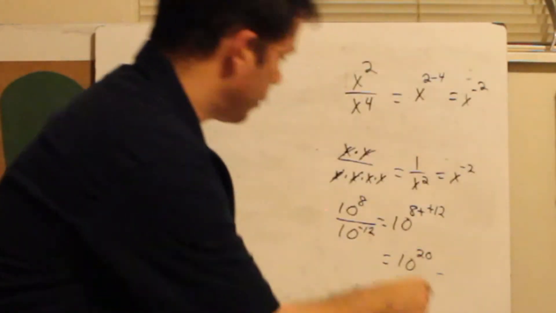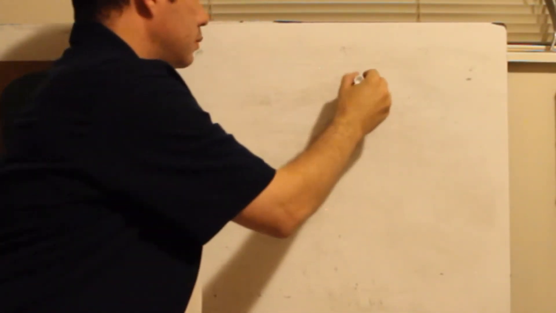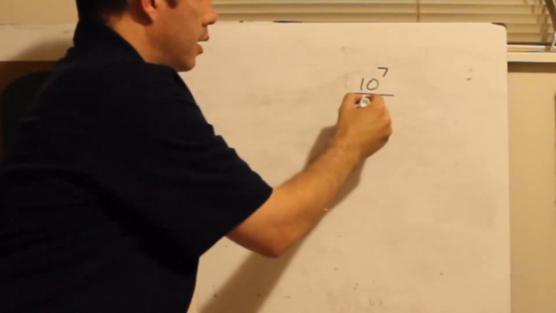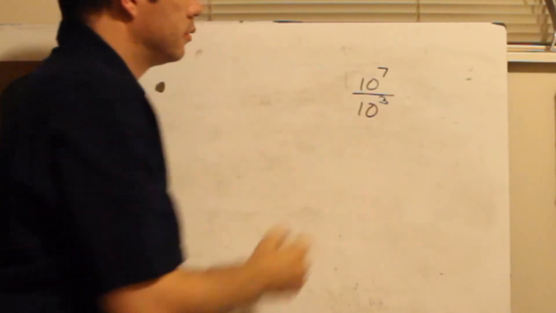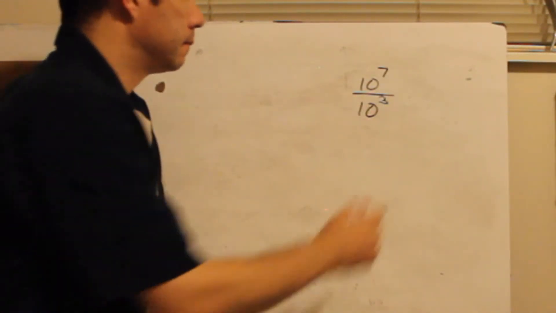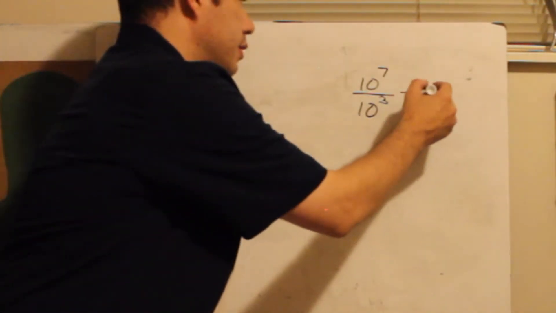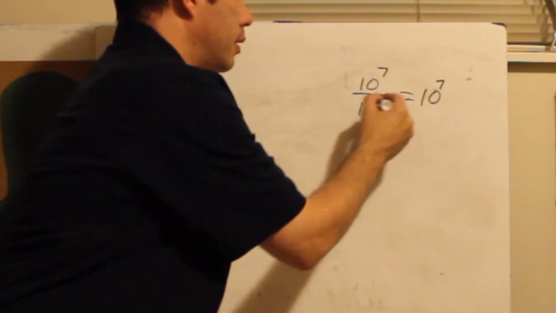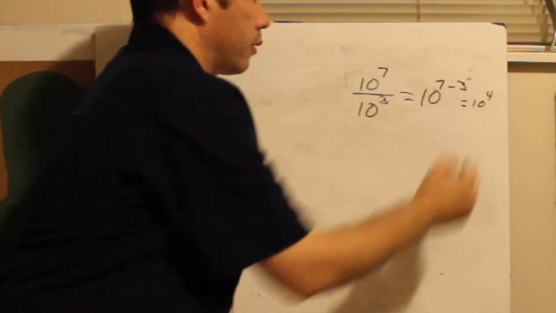So, let's try one. I'm going to give you one. I want you to try it. And then I'm going to show you one more thing. Let's try 10 to the 7th divided by 10 to the 3rd. Try that. Pause the video if you need to. Okay. So let's check it. So 10 and then we've got we're dividing so we're going to subtract 7, that's a positive, so 7 minus 3, so that's going to equal 10 to the 4th.